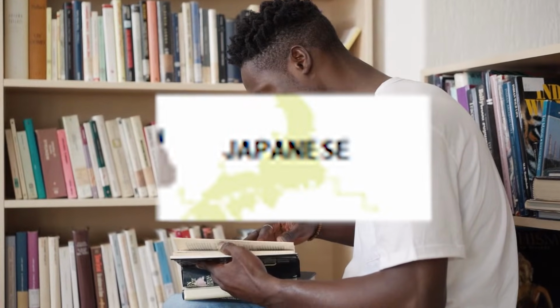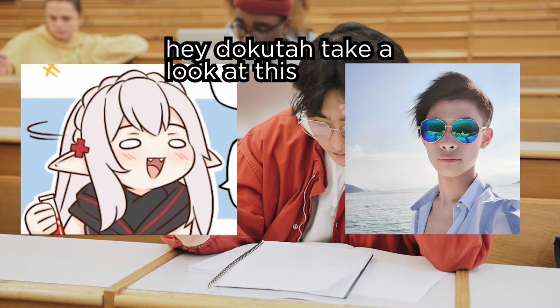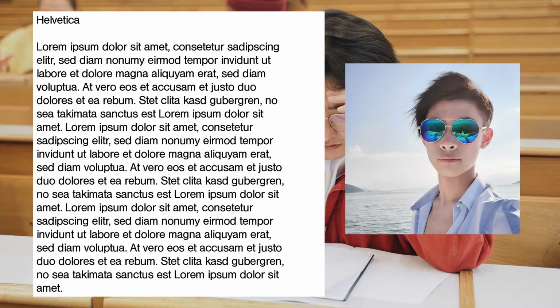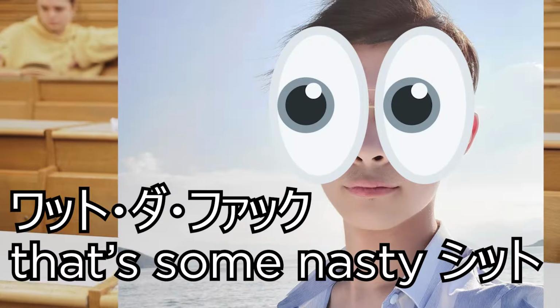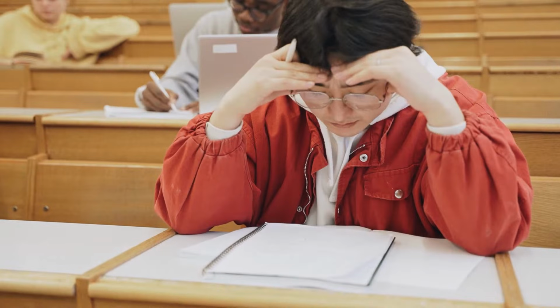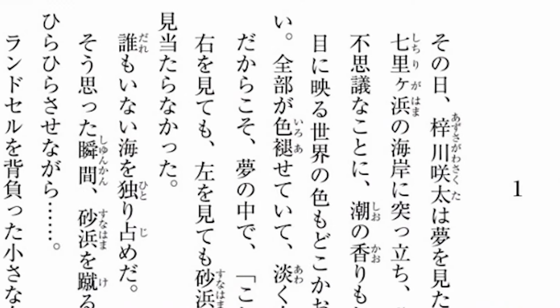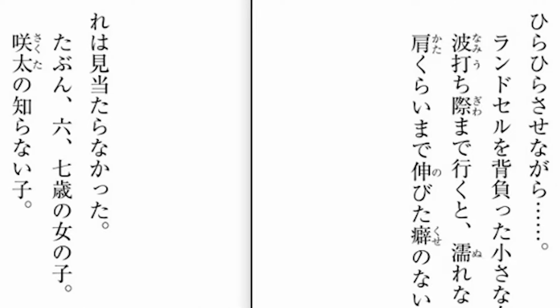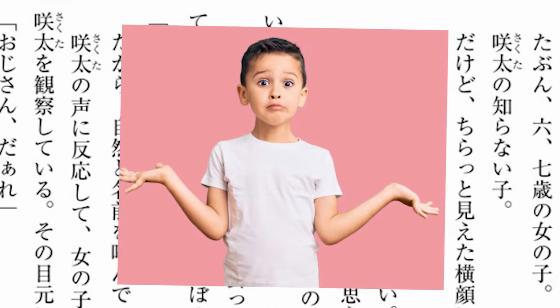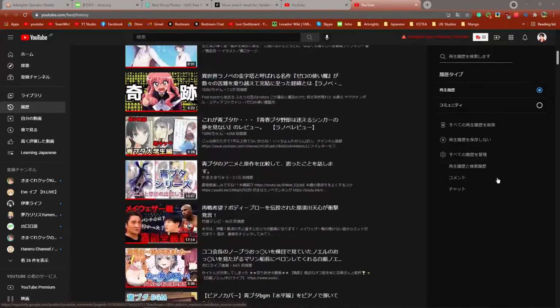It's not just that I hate reading in Japanese, I hate reading in any language. I have this problem even in English, where if you give me a page full of words, I will just switch off and not read it. I don't have dyslexia, it's just 99% of the time, I don't need to read this in order to find this. This means that I don't have much experience reading in Japanese either because I just don't read that much. But that's okay though, because most of the media that I consume is not things to read.